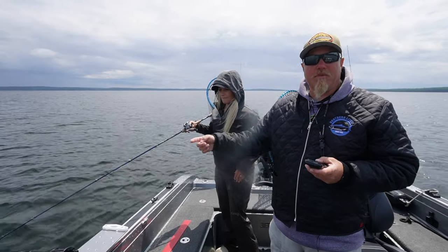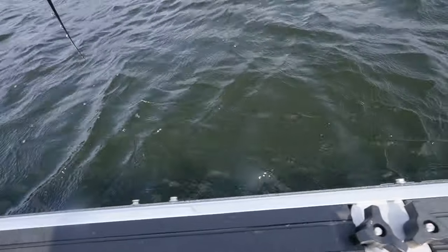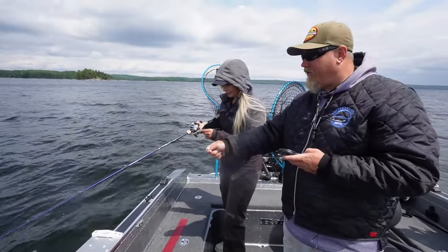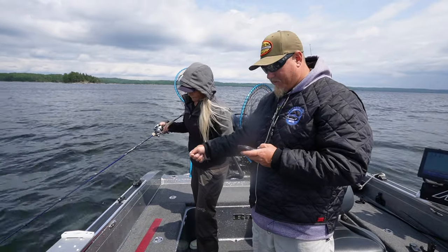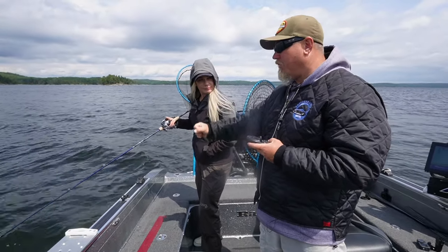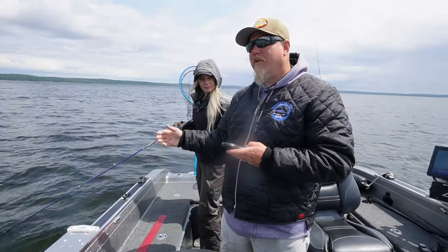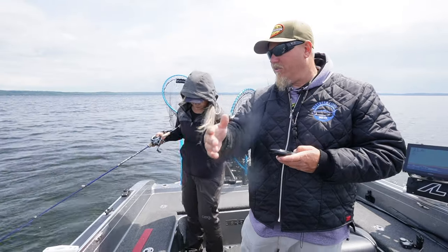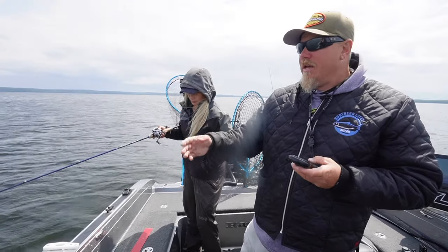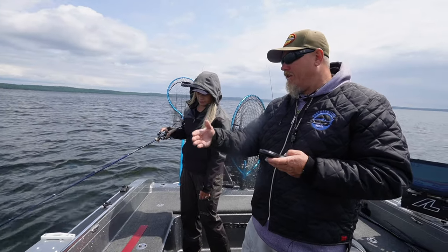If you jig it like a jig, it'll get tangled and twisted up and your bait won't look as natural. Whether you're using leeches, minnows, or worms, that bait looks so natural with a small hook running behind. As soon as you hit bottom, stop, reel up, so you can feel the weight of the bouncer on the rod tip, then hover just above bottom. Always tap down to check you're running close to bottom, but stay above it so you feel the bite. If your bouncer is dragging on the bottom it's going to be harder to feel that tug. Just hold it straight out and let the boat do all the work — as long as boat control is good and you're going in the right direction, the bouncer will run flawlessly and won't get twisted up. Always keep it as vertical as possible so your bait is running true, flat, and close to the bottom.